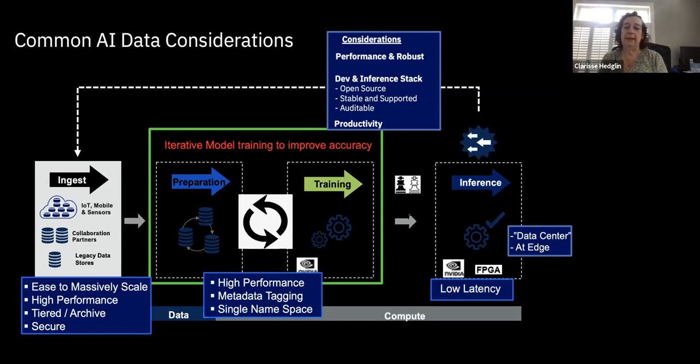That's the idea of the meta tagging, as I mentioned earlier, or having a single namespace like GPFS or Spectrum Scale in IBM terms of access to your data. It needs to be robust, and productivity here matters a great deal. The faster your data scientists access their data and are confident in their data, the quicker they can move to the analysis and evaluation phase of their models, where the real insights come through.